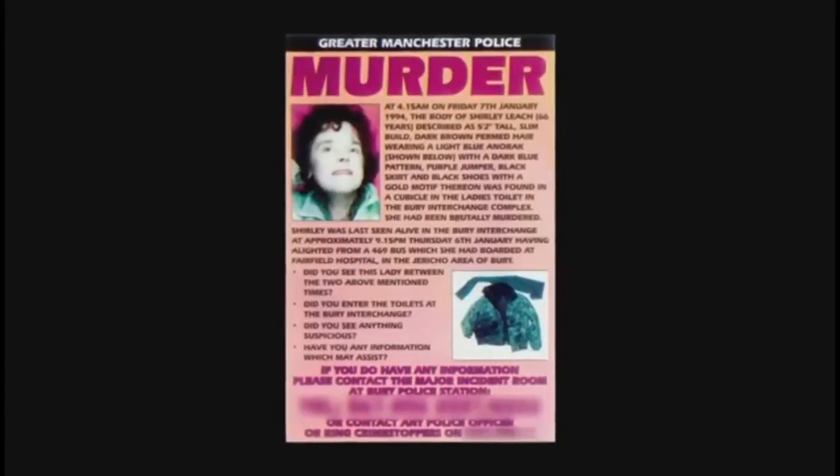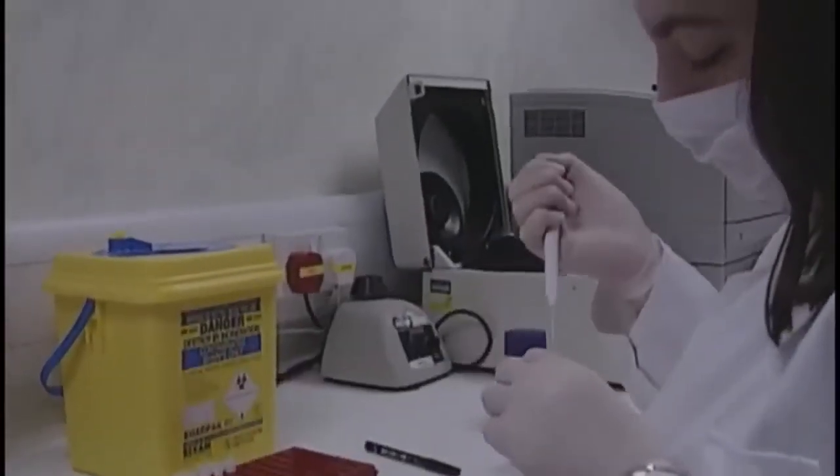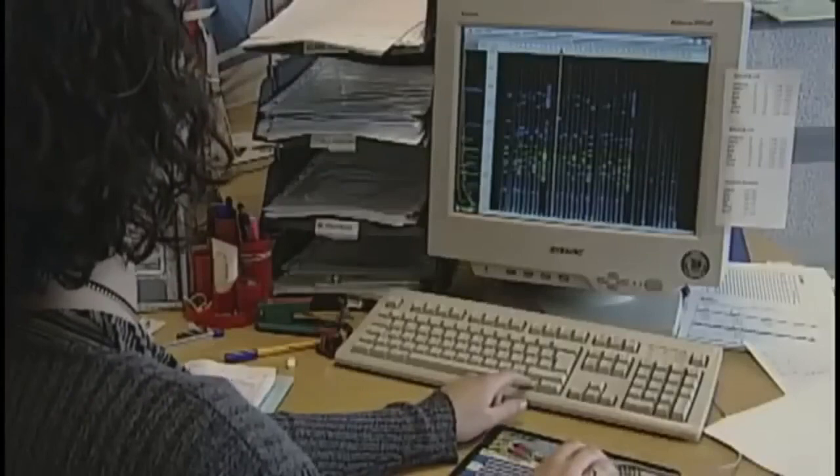The murder sent absolute shockwaves through the community in Bury. It was a really violent attack, clearly committed against a very vulnerable elderly lady. And the fact that somebody could have committed such a horrendous crime and still be at large caused a lot of concern within the local community and a lot of worry, I think, particularly in and around the town centre. But despite the new science and the hours spent finding and sampling people of interest, there were still no strong leads, and the case went cold.